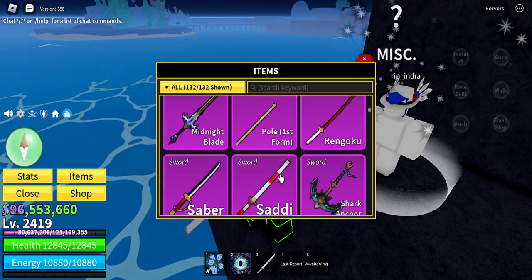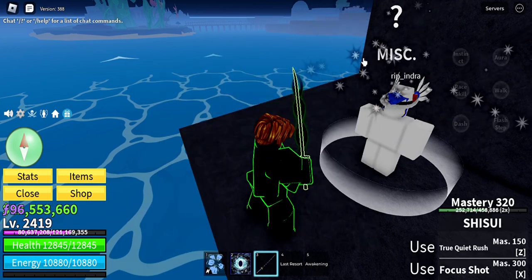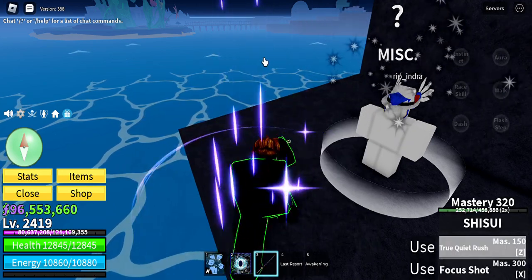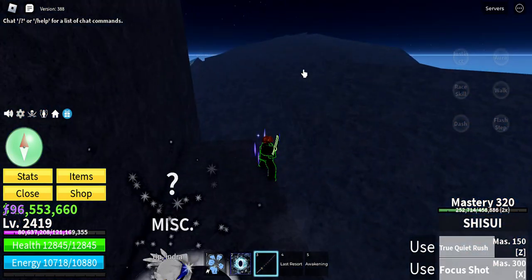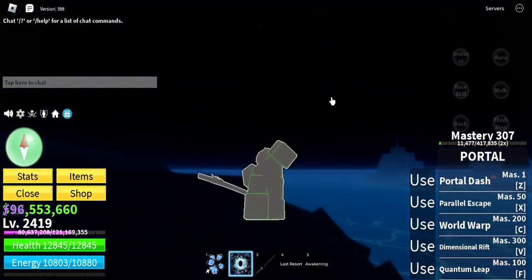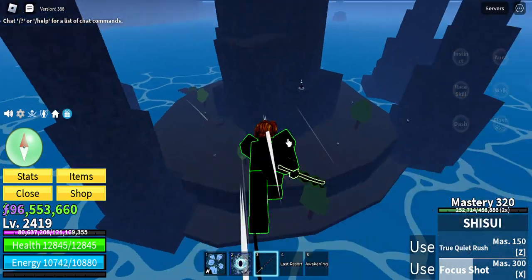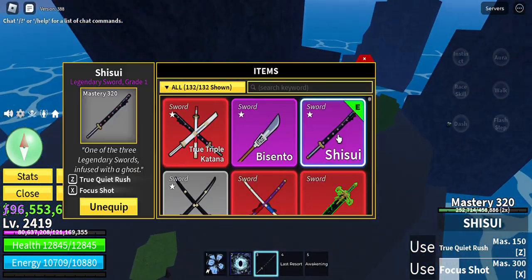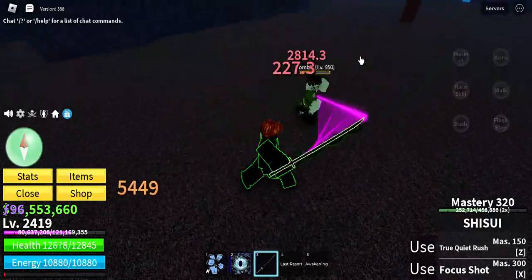Wait, but now he just gave me this sword, and it's even upgraded. True Quiet Rush, and then Focus Shot. Nice! Alright, let's kill these zombies, I guess. Wait, this is infused with a ghost? Oh, this is actually a perfect location for that.